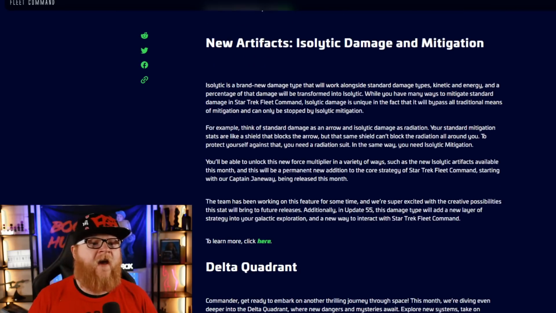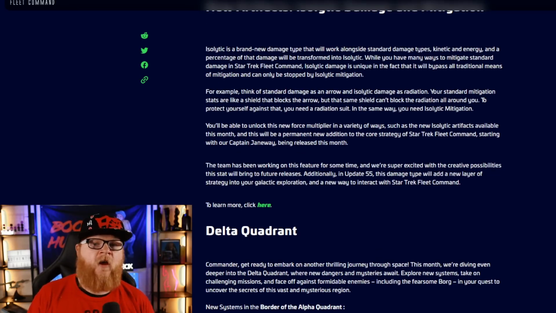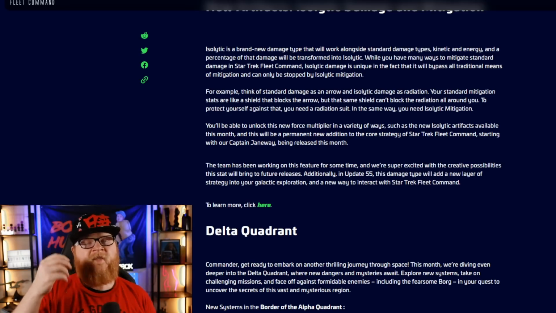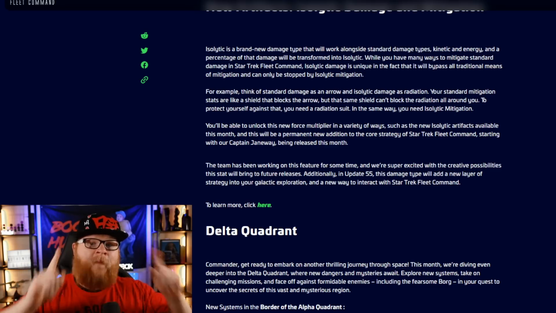So we have new artifacts covering isolytic damage and mitigation. This is a new type of damage creation in the game. We'll have a whole video going through its math. The short of it is similar to how shields work in the game, where shields stop 80% of all non-mitigated damage. Basically, the design of isolytic is to bypass mitigation.